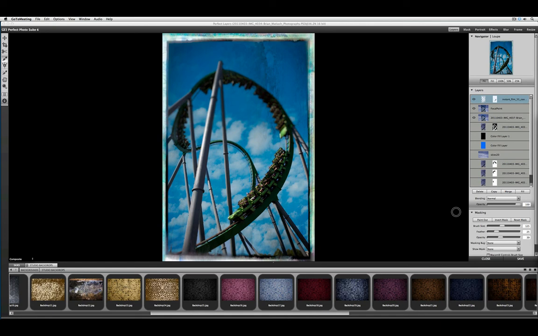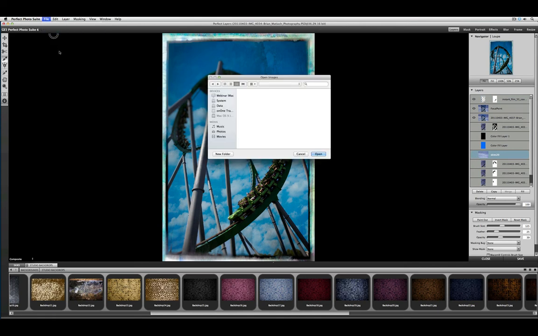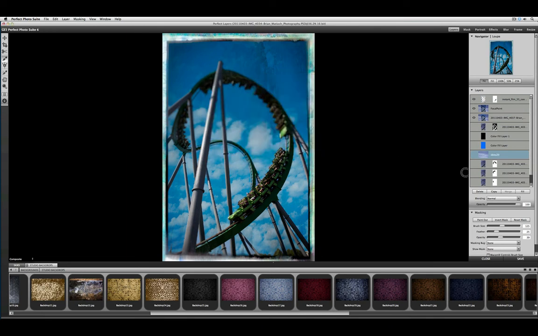So Andrew's asking, do we have to use the skies here, or can I use my own sky? You can use your own sky. So the way I would do it is, let's say I wanted to merge. Here's my sky right there. If I wanted to use my own sky, I'd go to File, Add Layers from File, and browse to a sky file, and it would come in as its own layer.